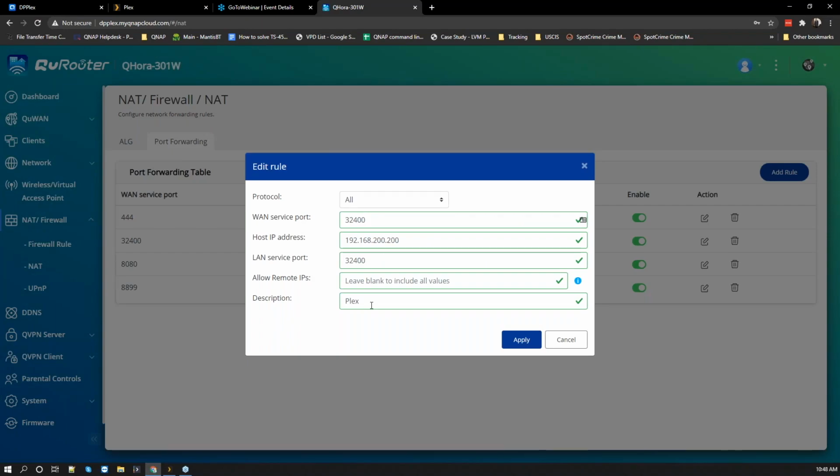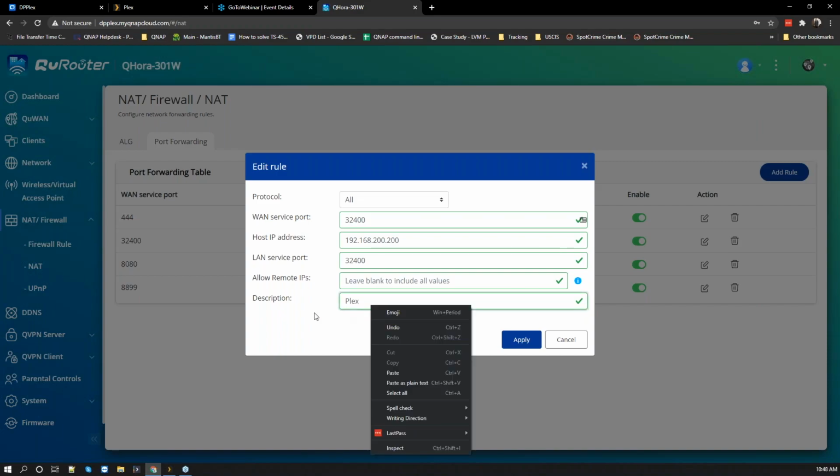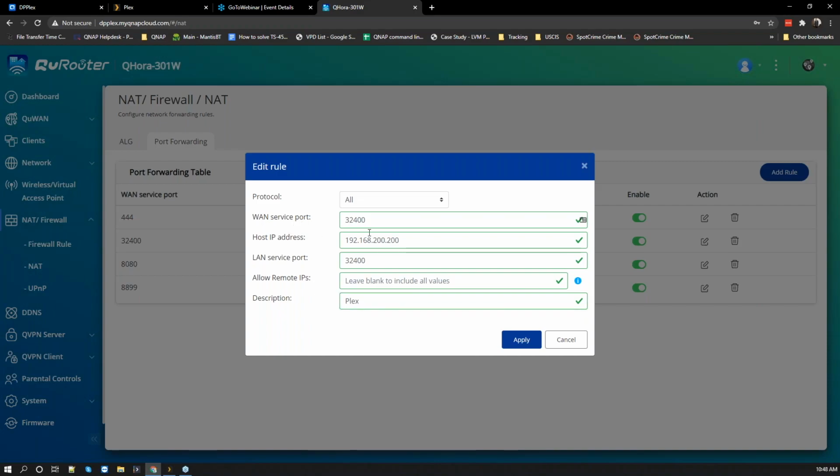So you don't have to change anything on the Plex. You can keep your Plex as 32400, but your WAN port would be 32401. And then once you click on apply, the second server will be 32401. If you have the capabilities on your router, or you can change it here as well. You can manually specify a public port, and you can change it to be 32401, and internally it'll be 32400. So you can do that as well within the Plex.